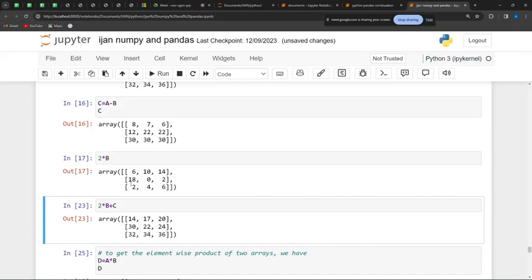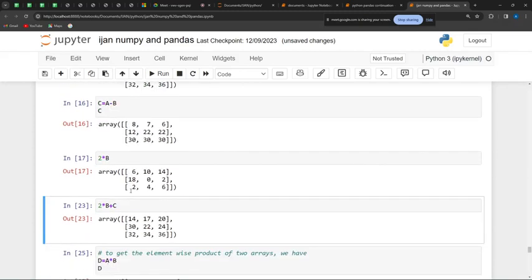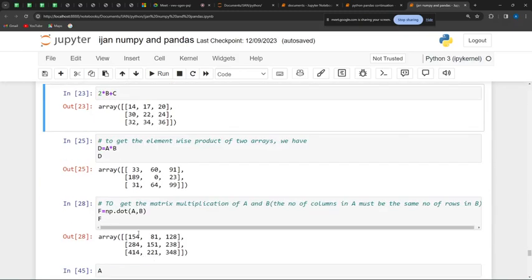So by the time it adds this to A now, we now have, I think, what do we have here as A? A we have 11. So 11 plus 6, plus C, sorry. So this is C. We're not using A. 2B plus C. So we have 2B here to be 6. So 8 plus 6, this is C. So 8 plus 6 is what? 14. 7 plus 10 is what? 17. 6 plus 14 is what? 20. So it can help us in doing all those things.